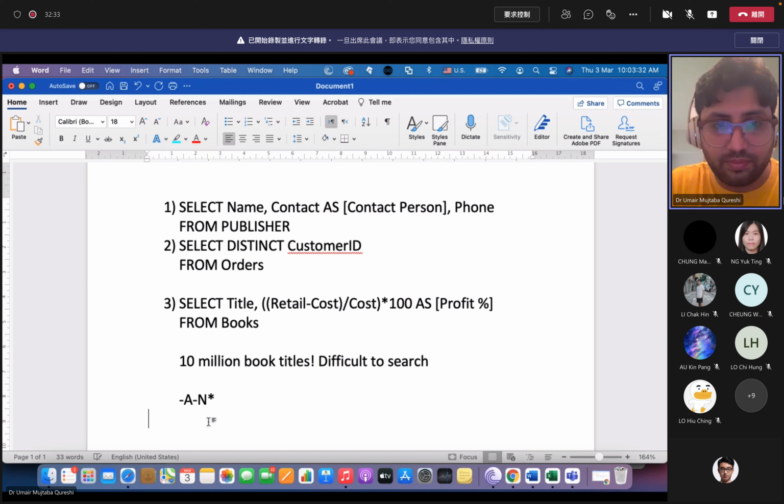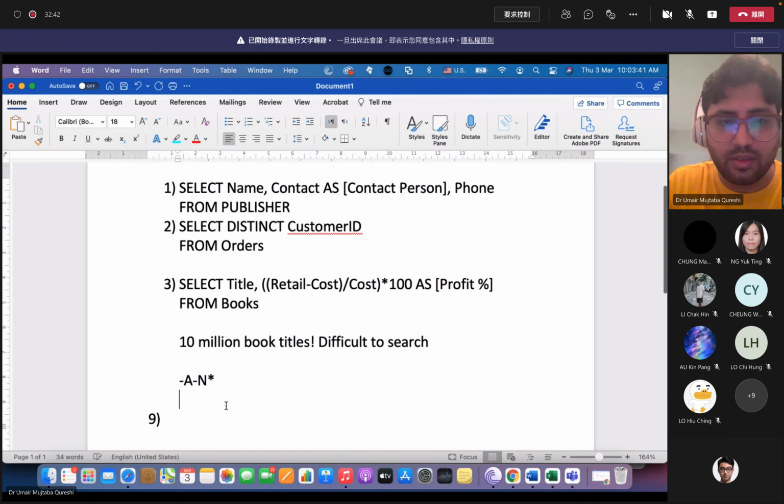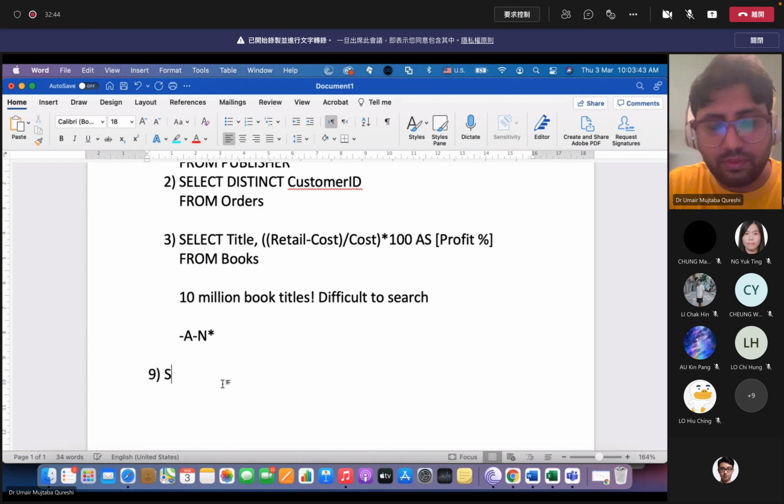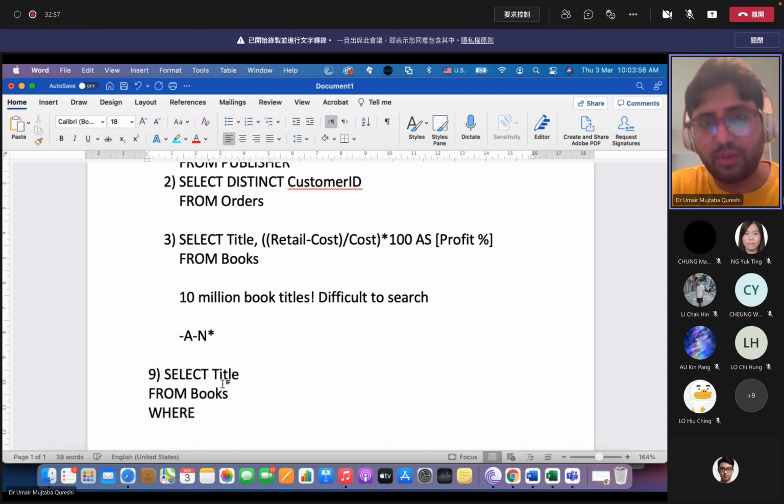So first, let me design a query now. We need to select title from books where, now for every query, you can do multiple ways.